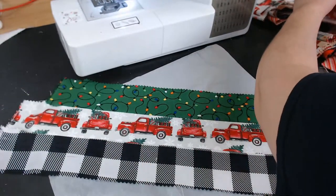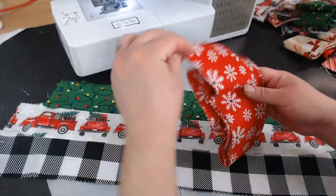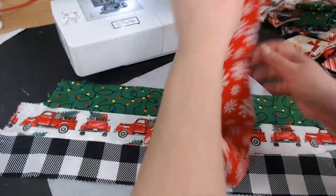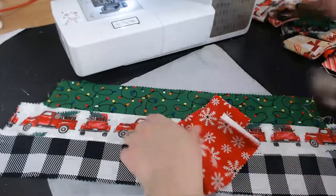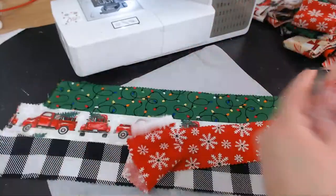I think I will do this red strip here with these white snowflakes. I think I'll do that next to give it some red and green.